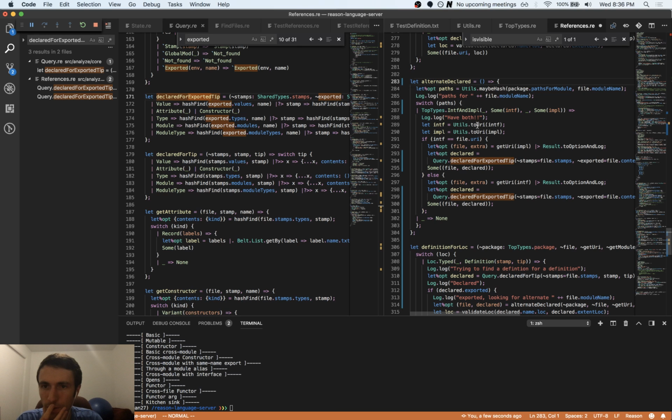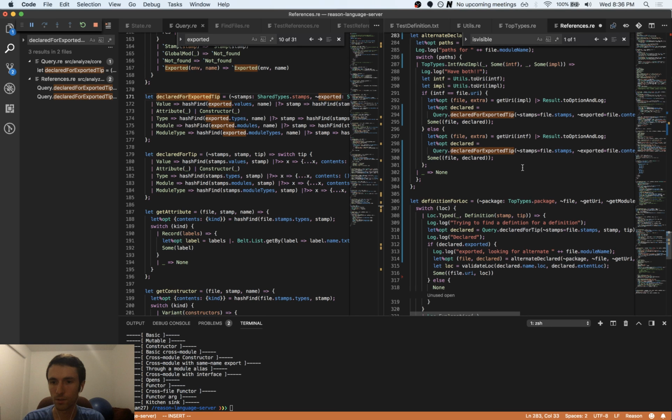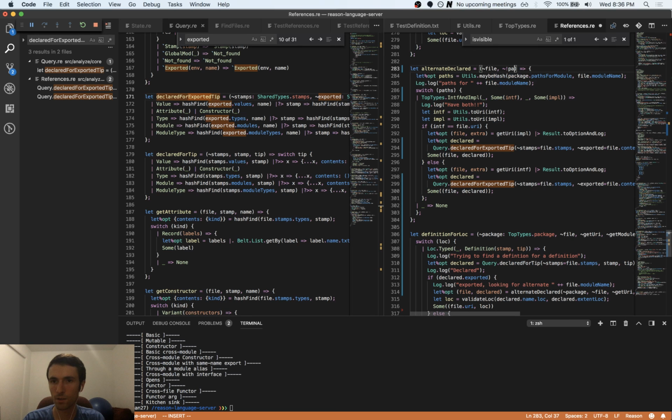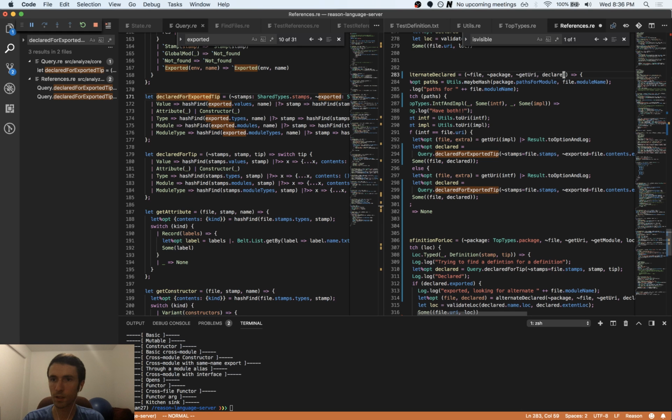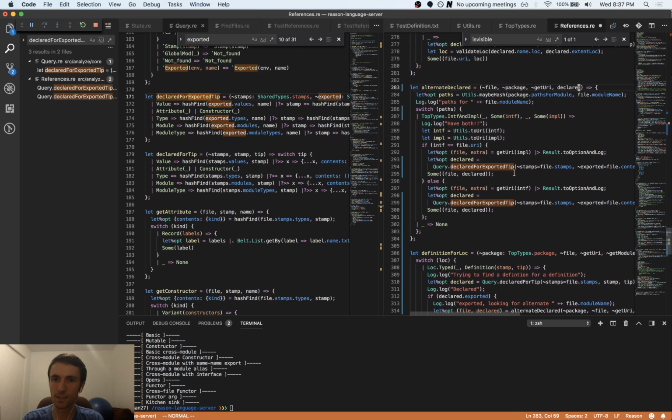Because if we have both and we check it, okay, so now we need to worry about what we pass in here. So this is file, package, get URI, declared, and let's see, what else?